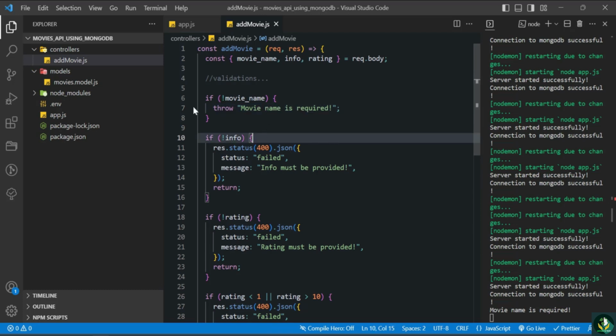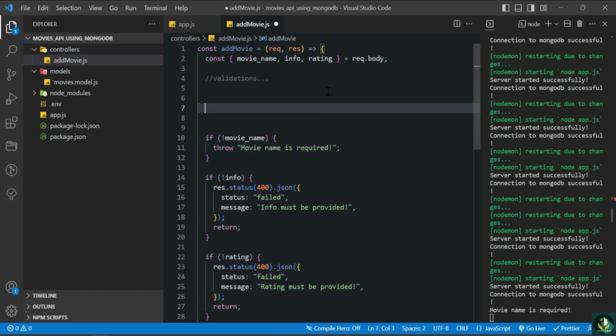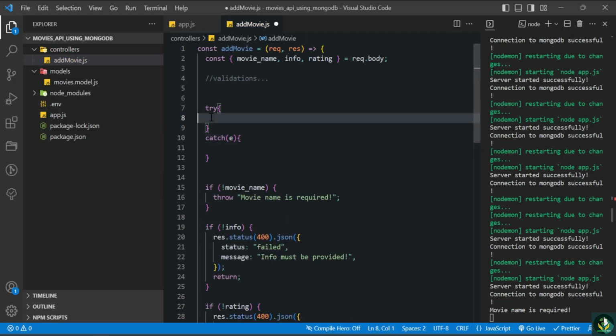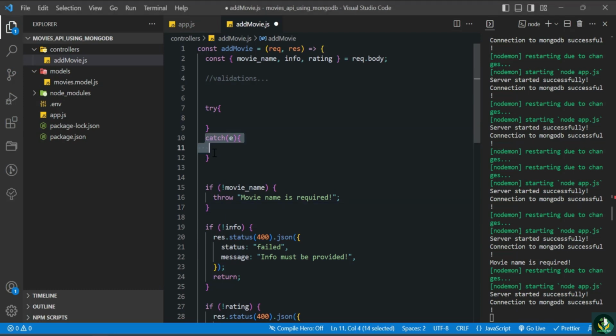So a way to handle a throw statement is to wrap the throw statement in a try-catch block. By using the try-catch block, if any error occurs inside of this try block, the error will be passed down to this catch block, and in the catch block we can gracefully handle the error.